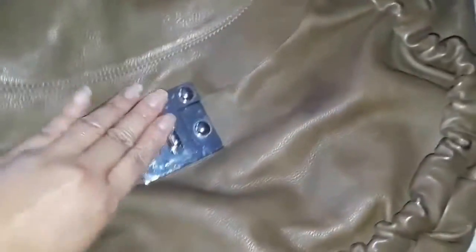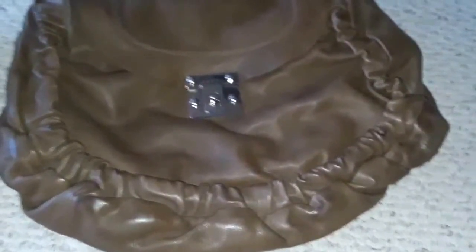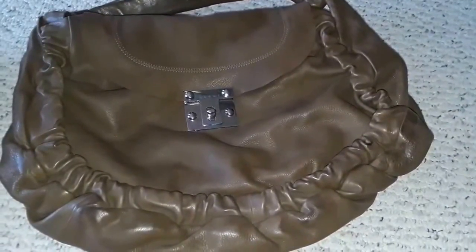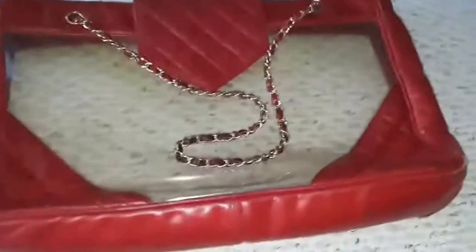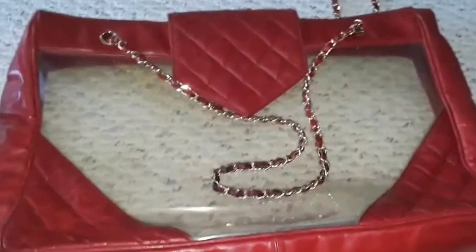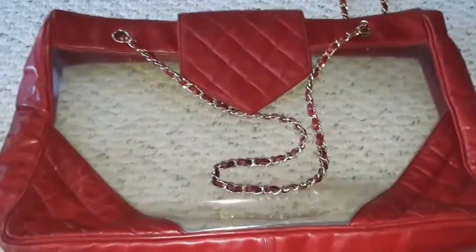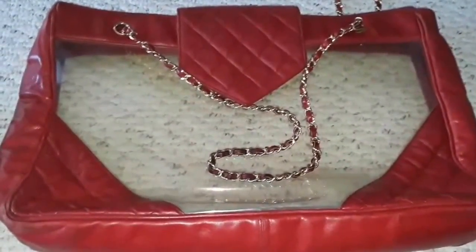What got me was the hardware — I have an obsession with bag hardware. I like clasps and closures. I mostly have gold closures, not a lot of silver hardware. And the size — it's just massive. Next is this authentic Chanel summer collection quilted handbag in matelas lambskin leather. I bought this for forty dollars, initially priced at sixty-five.